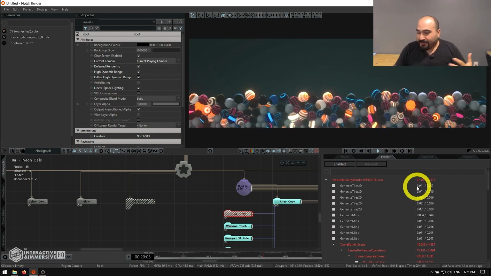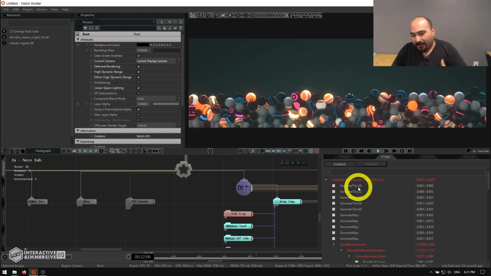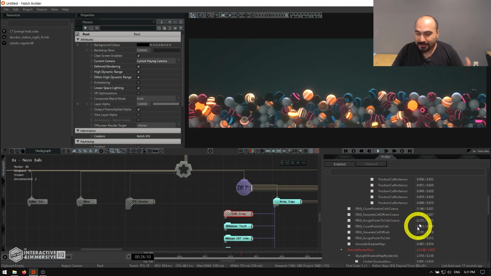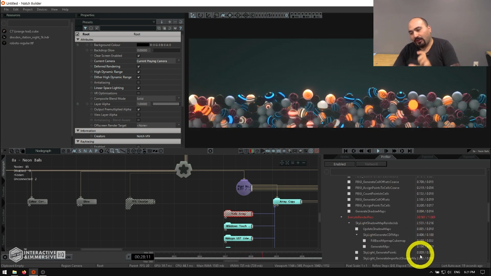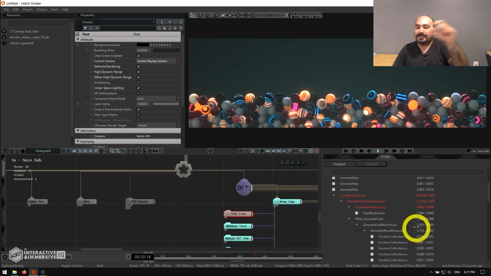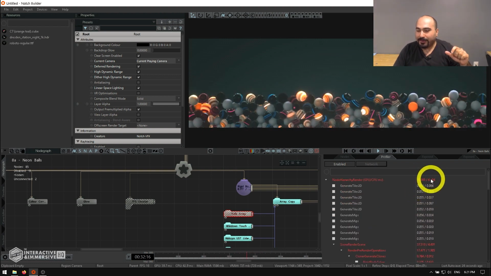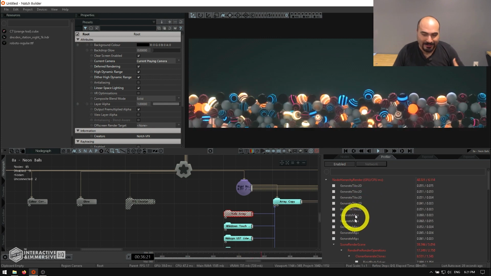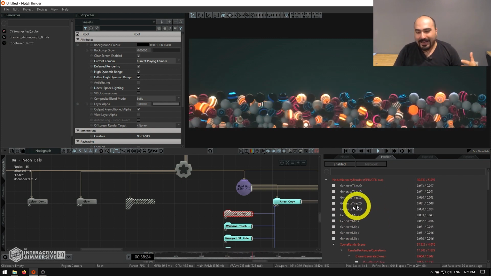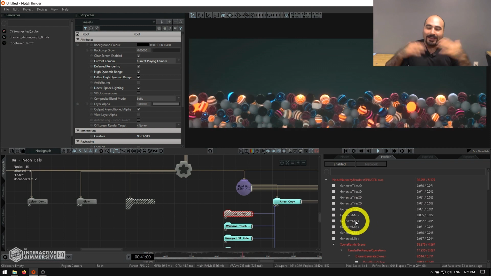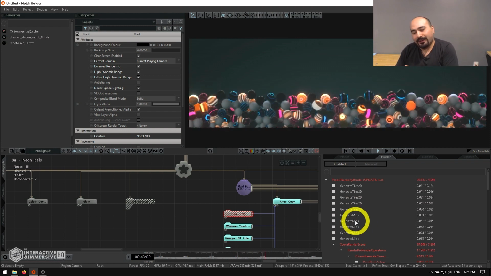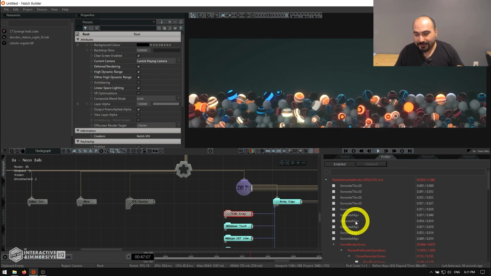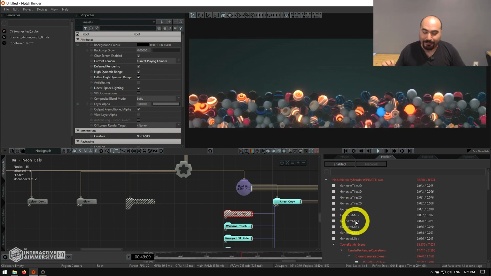So with that said, we can start looking through this from top to bottom to see what is taking up the most amount of time. And these timers all accumulate from bottom to top to give us this final frame time that we have at the top here. Now, don't worry if you're going through this and you don't really know what some of these things mean. Generate tiles 2D, generate MIPS. I don't know what that means. And we'll talk about a cool little shortcut that you can use to locate which node is actually causing that process.